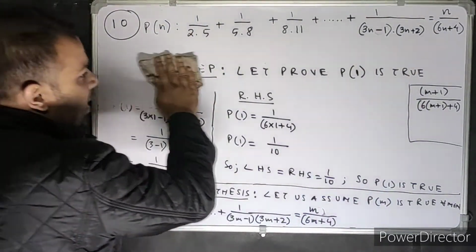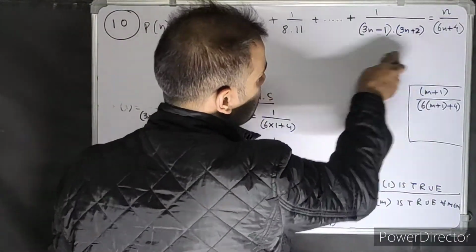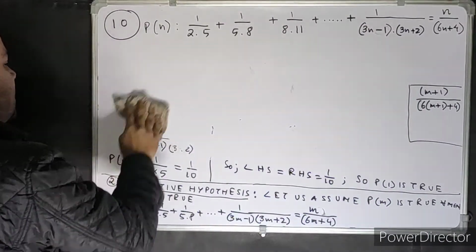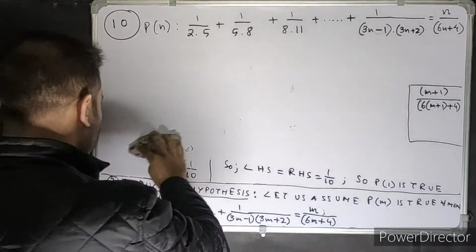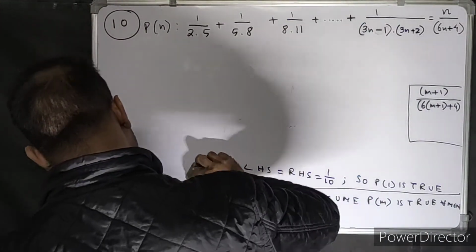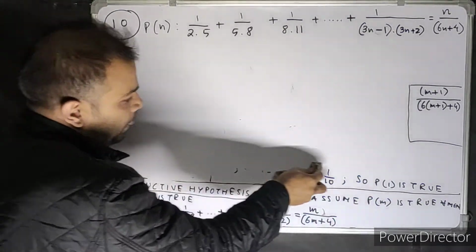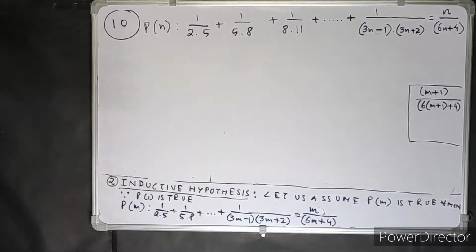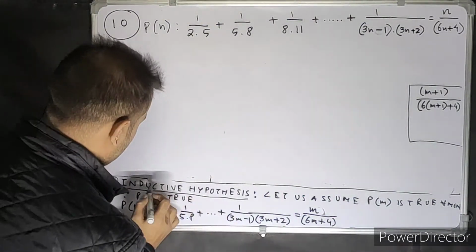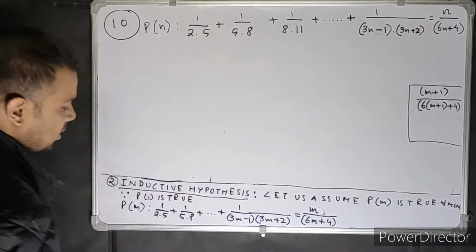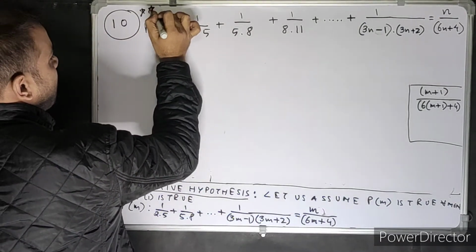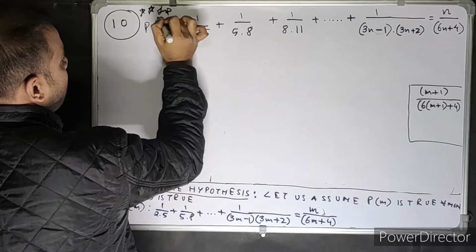Let's go on to my last step, and that is my inductive step, because my question is more or less over. This is an easy question, but please mark it important, because this type of question will come for your exam. CBSE students, please mark this important. Mark stars and write IMP.